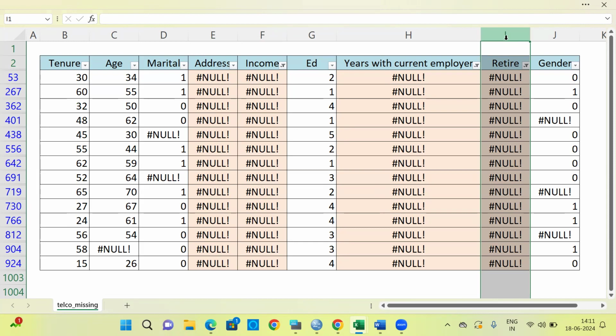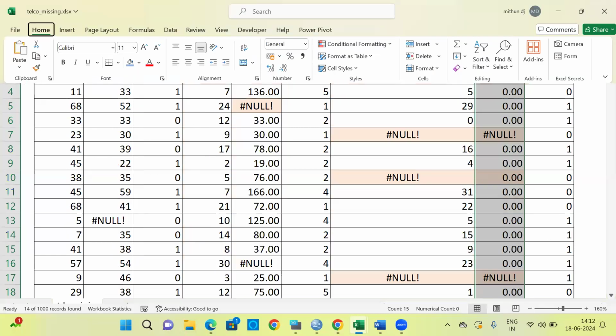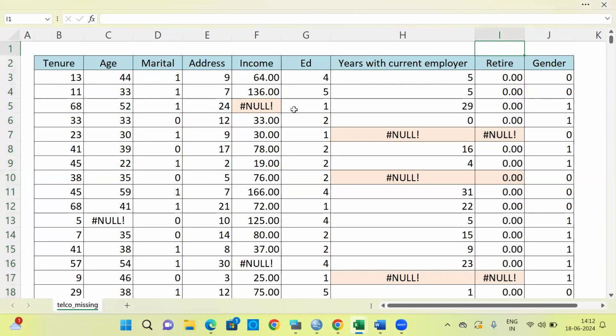This is a two-step procedure wherein in the first step, we will be checking for the presence of missing values in multiple variables. And in the second step, we will be using the MCMC algorithm in combination with Bayesian inference to impute for missing data. Let me remove the filter. I will now proceed to SPSS.